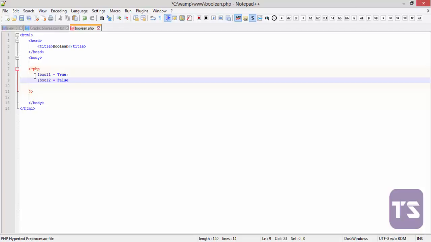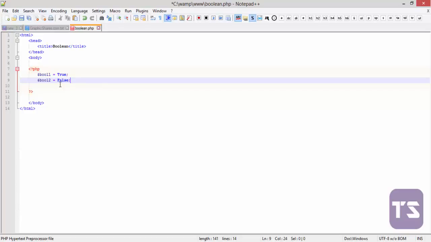Now true and false are case insensitive in PHP. You can write it all caps lock or no caps lock or capitalize the first letter. Just don't put it in a quote, because when you put it in a quote it becomes a string. Now when you write them like this, it specifies the statement of fact, trying to confirm if something is true or not. Okay, so that is how it works.